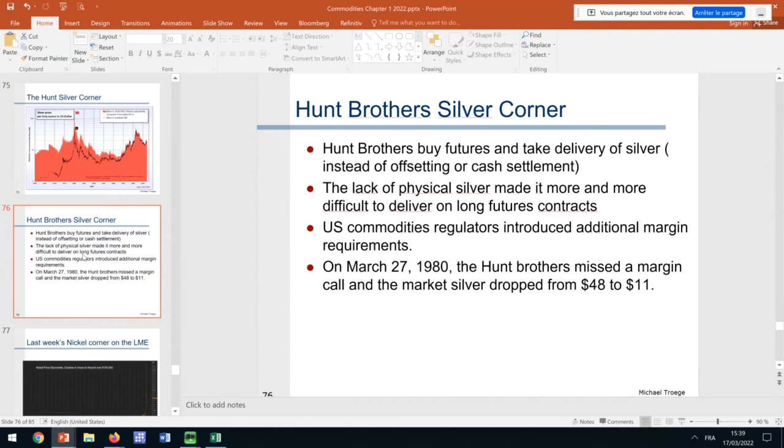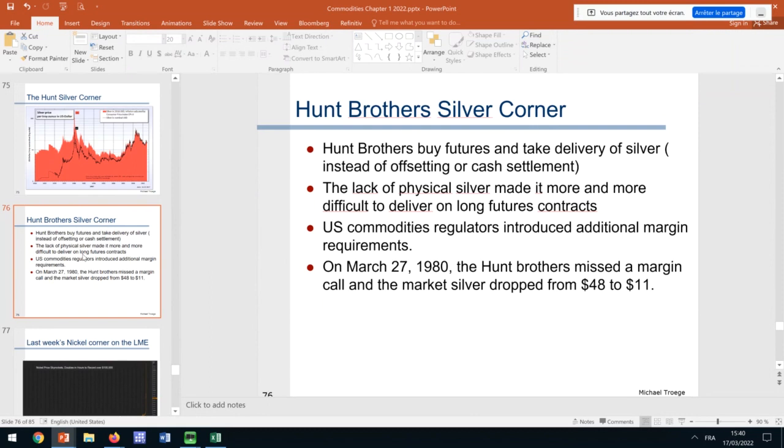Once they had done this, you can have a situation where you have a higher demand. If you have a long contract in silver, you have somebody who needs to deliver you the silver. If there's no more physical silver in the market, then the theoretical price of the silver can be very high, because the short end, the one who has agreed to deliver the silver, if they cannot find silver, then they go bankrupt. So that's the classic squeeze.